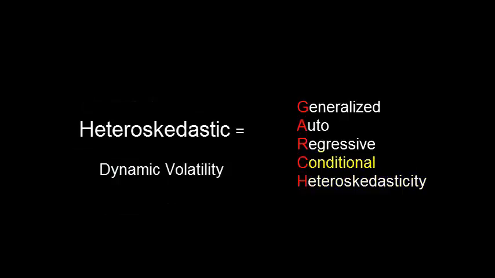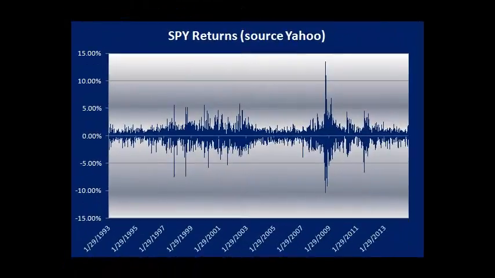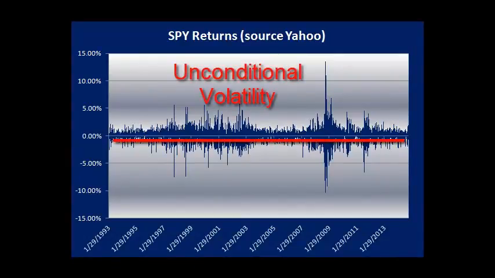Conditional implies that the current risk level is based on information in the period before it. Most traditional volatility measurements are unconditional, meaning they simply take a time series and compute volatility once without taking other prior information into consideration. An example GARCH model is shown here, which is called a GARCH 1-1. We'll explain what the 1-1 portion means in a moment.